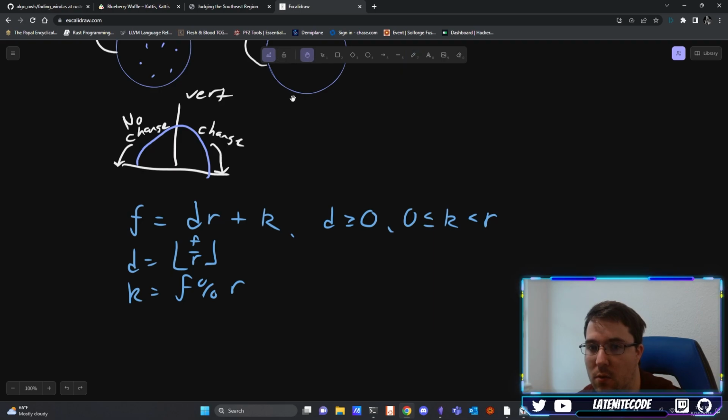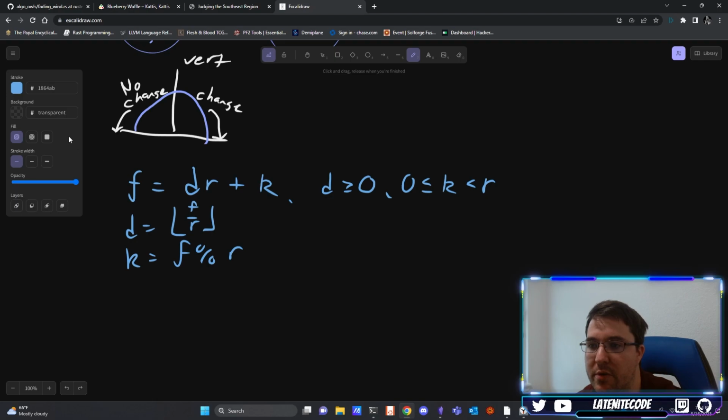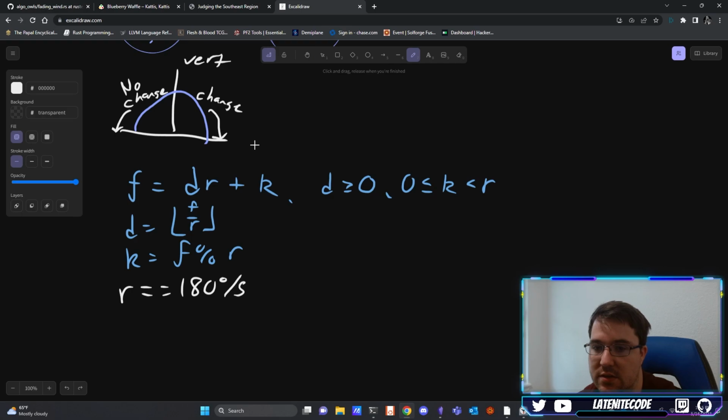What we've been told in the problem statement is that r is equivalent to 180 degrees of rotation per second. So if r is 180 degrees of rotation per second, or change in parity, then d here now represents the number of times we change parity, okay?